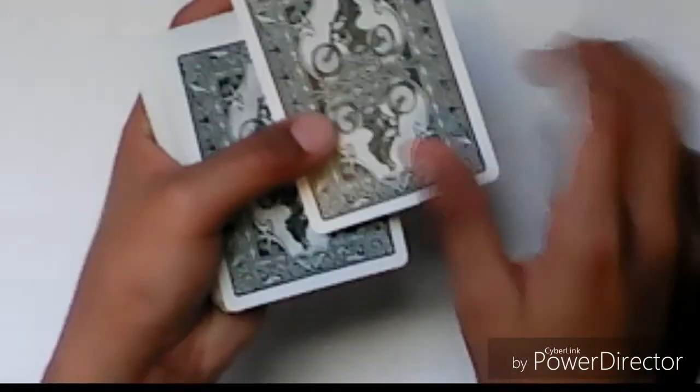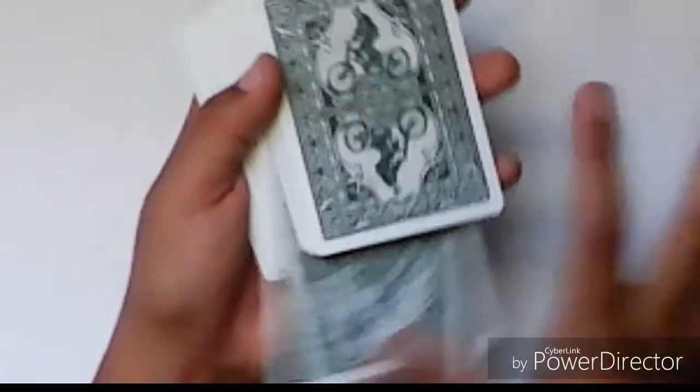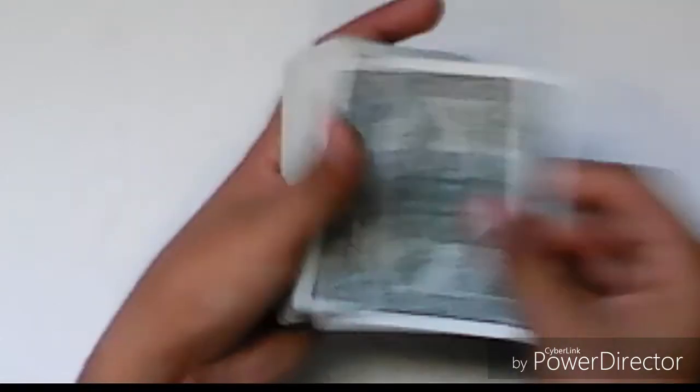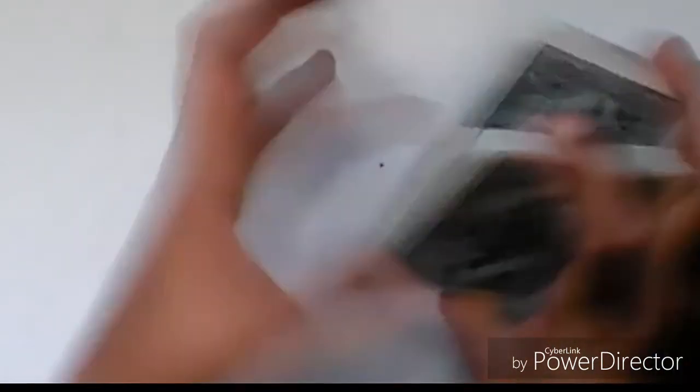Grab the jack, which is actually not the jack. Place it half in the deck, tell your spectator, and then you snap and it's jumped to the top, but it actually does not jump to the top. It's actually always on top of the deck.